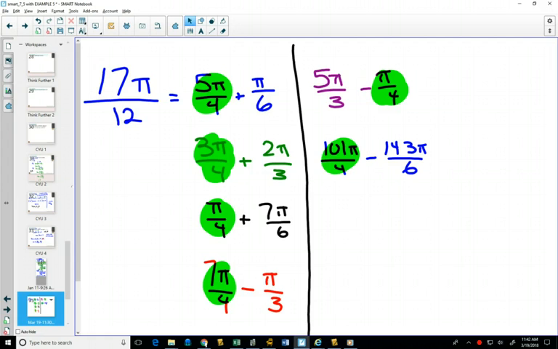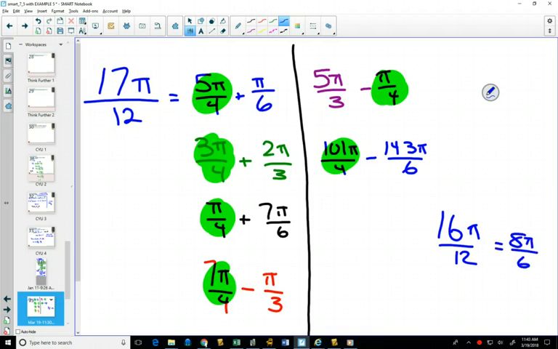If it's an even number times pi over 12, like if I gave you 16 pi over 12, it's no longer a pi over 12 question because you could reduce this. I could divide both by 2 and I get 8 pi over 6, and I could divide that by 2 again and find out, oh, that's really 4 pi over 3. That's not part of my pi over 12 question family.